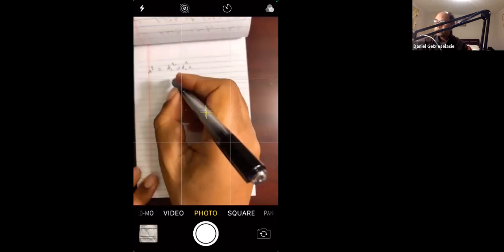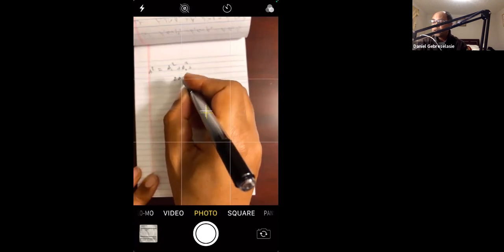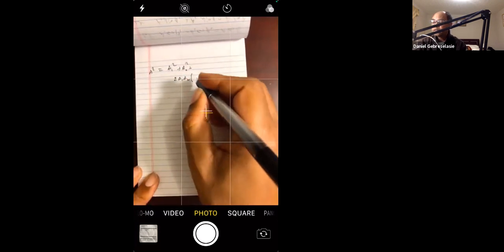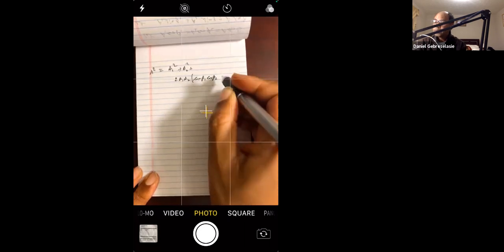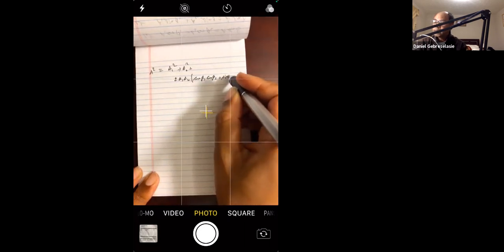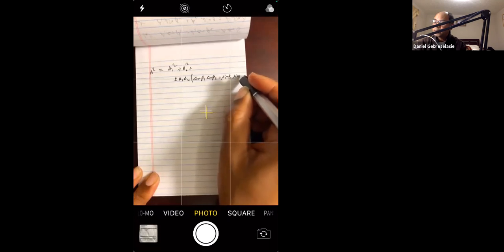And then look at these two terms, this one and this one. They have this common 2 A1, A2, and then cosine beta 1, cosine beta 2, plus sine beta 1, sine beta 2, right? And then I can write this as, maybe over here, you've got 2 A1, A2. I factor this out. I get cosine beta 1, cosine beta 2, plus sine beta 1 sine beta 2.